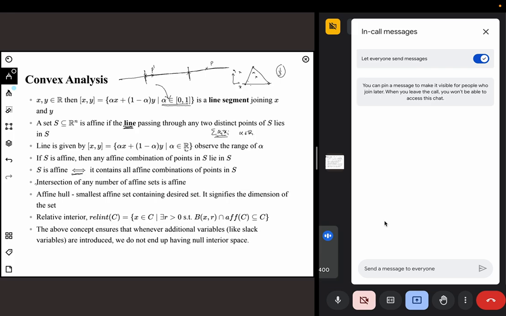The next is with respect to intersection. If you intersect any number of affine sets, that is going to be an affine set. For the triangle, if my triangle coordinates are, say, some coordinates, I'm saying all those coordinates are lying on the xy plane, which means Z will be 0. It will be 0 automatically. Whatever you multiply, the 0 is not going to change, so it will still remain on the plane.